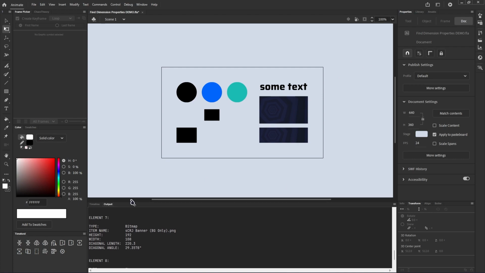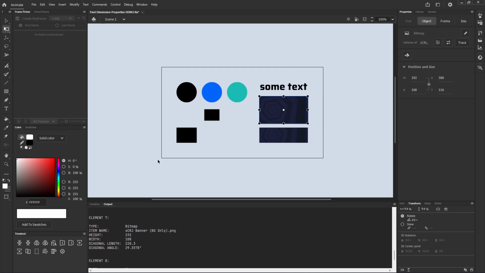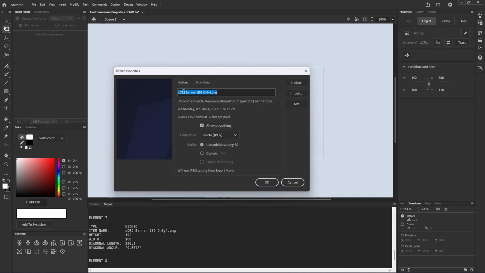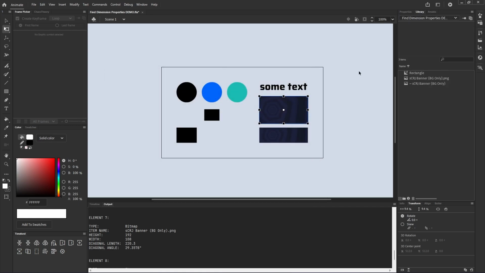Now, these last two elements are bitmap elements. So here, for this one, it's being recognized as a bitmap, and it's listing the name of it. So in this case, inside the library here, it's recognized as scrj banner background only .png. I don't know why that's not being used.